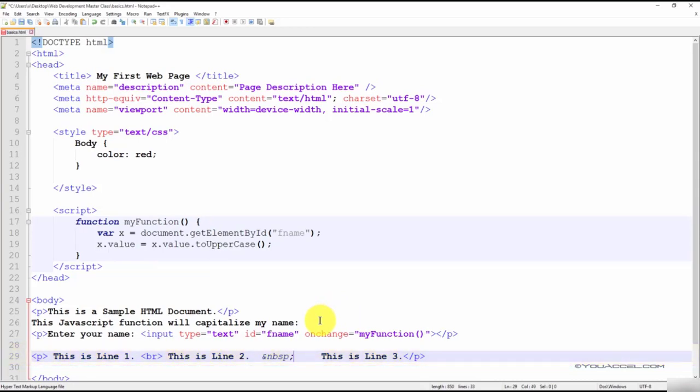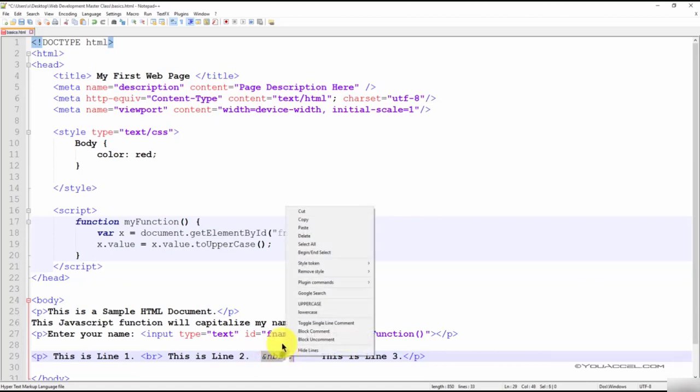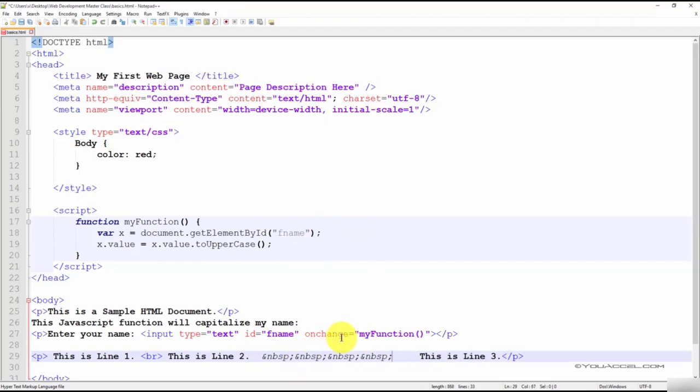Your web browser interprets this tag as a single space. It's the equivalent of pressing the spacebar once on your keyboard. So let's go ahead and copy this tag and just paste it 4 more times. So we're trying to register 5 spaces.